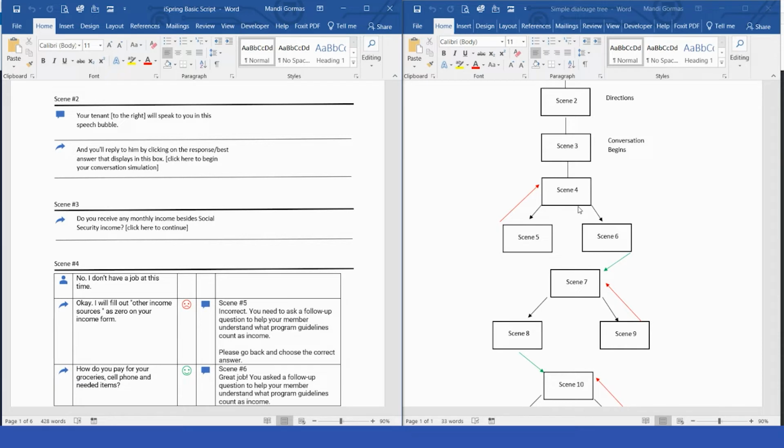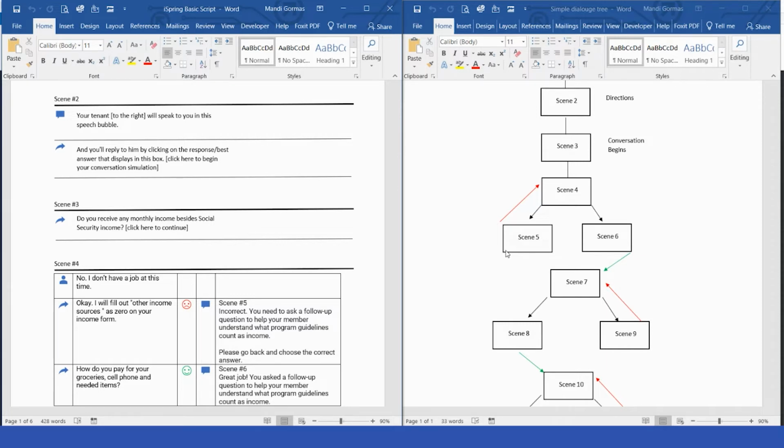Now, as I said earlier, this is a very simple dialogue tree. These can get very lengthy if you're doing a more complicated simulation. For example, if we had a user choose the incorrect answer on scene 4, maybe scene 5 branches off into a whole other scene because you realize your user might need some more skill building in that instructional area.